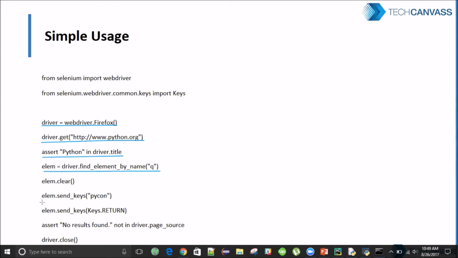The next line would enter the search term, which is PyCon. Then we'll press the enter key or return key. Then again we'll assert whether the page source of the loaded page has no results found in it. And then we will close the browser. So this is a high level program. Let me re-execute it so that we can understand it better.